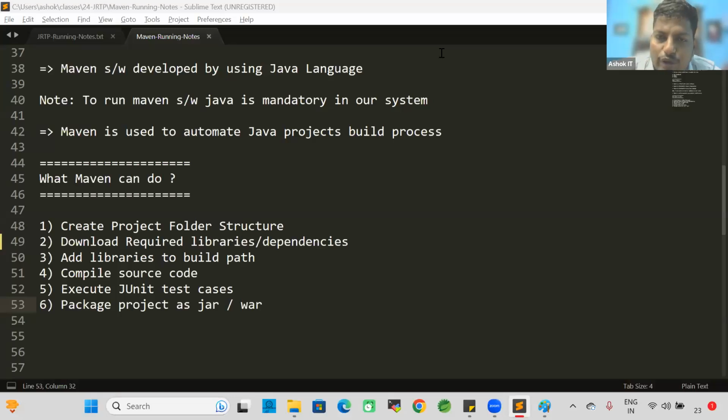All right. When we are creating a standalone application, that will be packaged as a jar file. When we are developing a web application, that will be packaged as a war file. That is called packaging files. For the project deployment process, we need to package the project as a jar or war. When to go for jar, when to go for war? If your project is a standalone, basic core Java project, then we will package as a jar. If your project is a servlet based application, we will package as a war file.